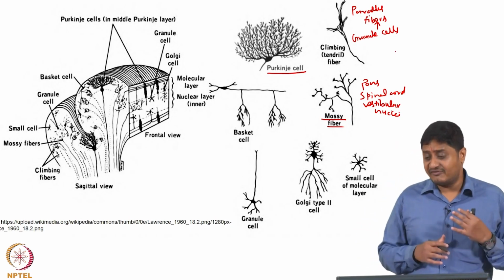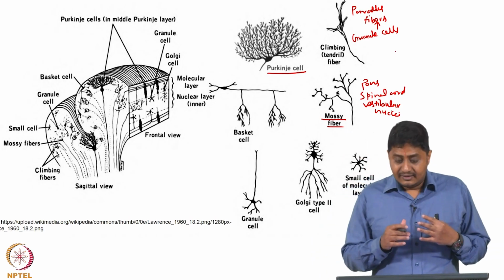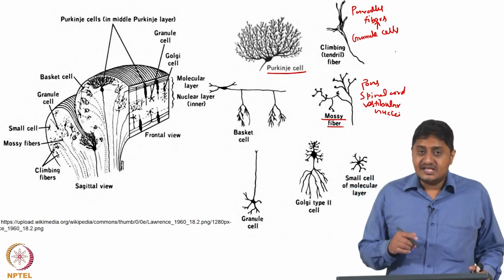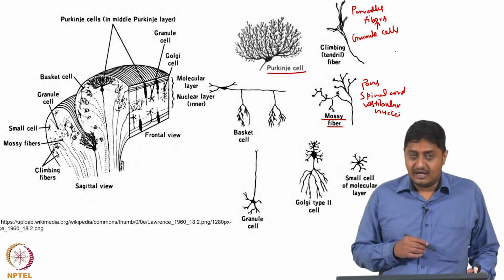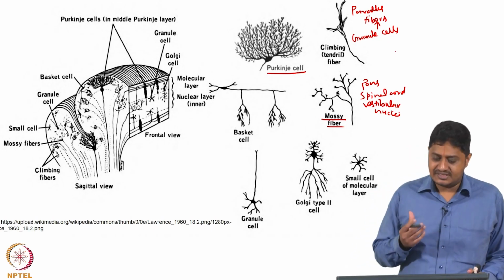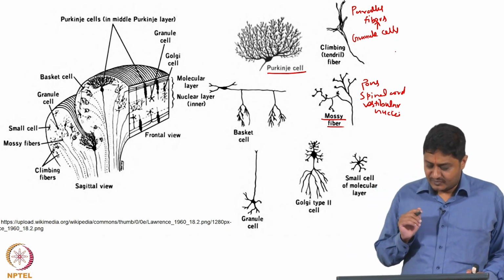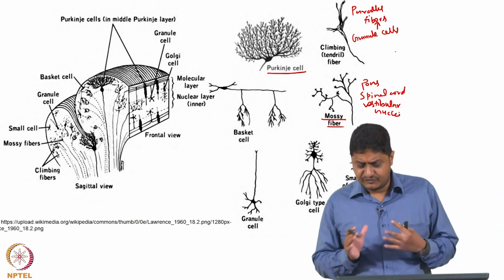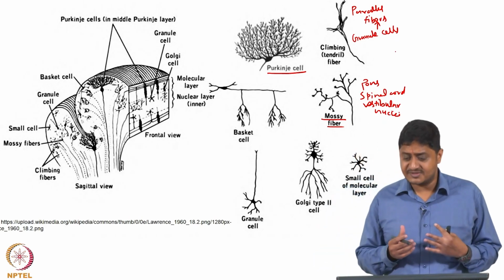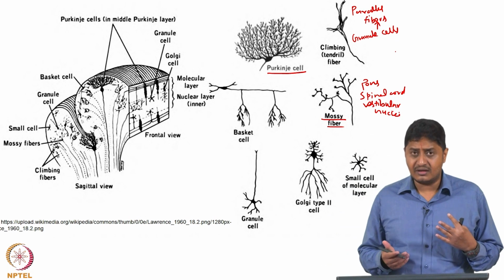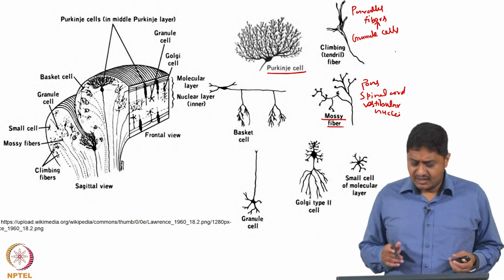Also note that the climbing fiber relationship with Purkinje cells is also special. Each climbing fiber projects to about 1 to 10 Purkinje cells, but a given Purkinje cell receives input from one and only one climbing fiber. The way these two function and the balance of excitation between these two systems probably play a crucial role in the function of the cerebellum as a whole.